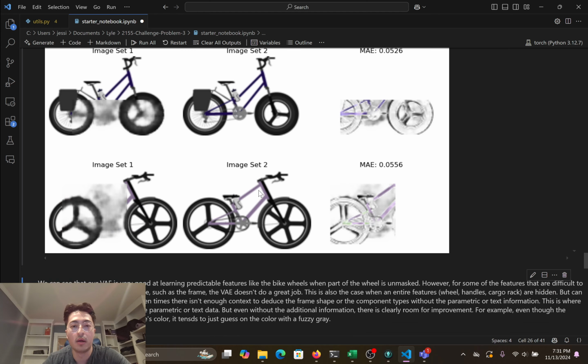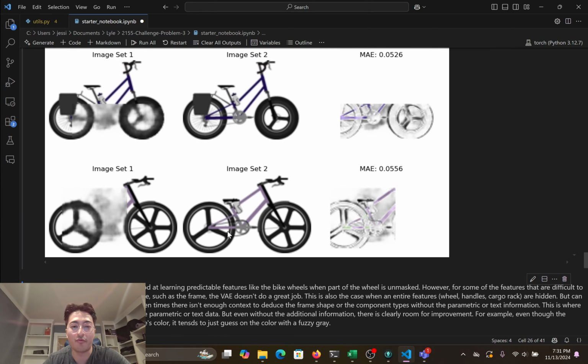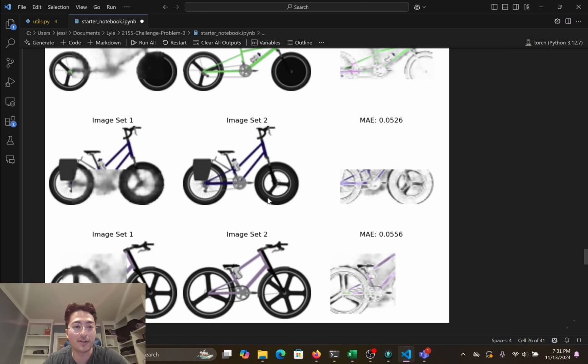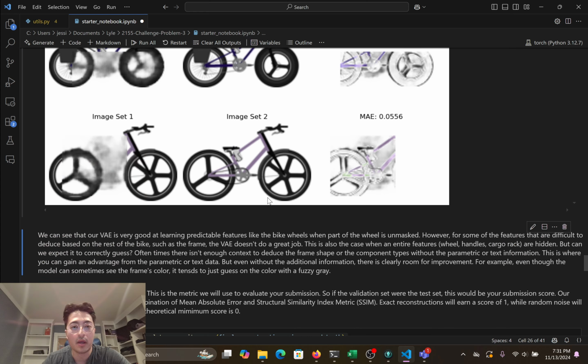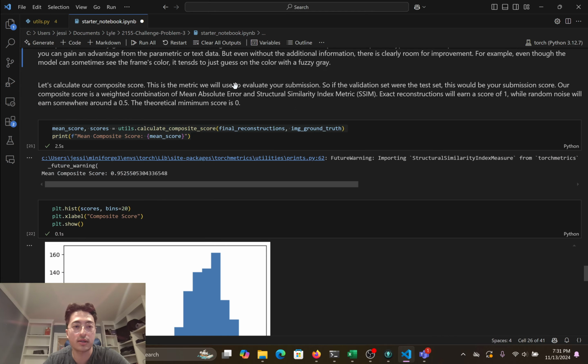Yeah, so you get the idea. There's room for improvement. And you can also see there's a lot of weird bike designs, right? So some of these have overlapping components. That's part of the challenge. Okay, so, all right. I have a little bit of discussion here. It's kind of what I mentioned.